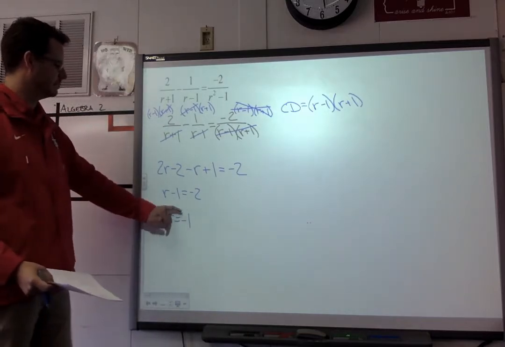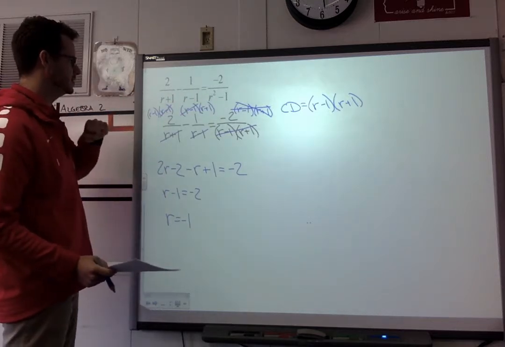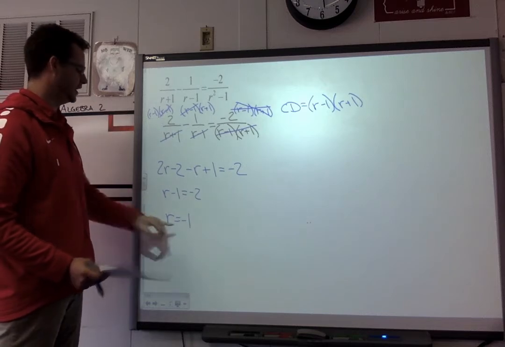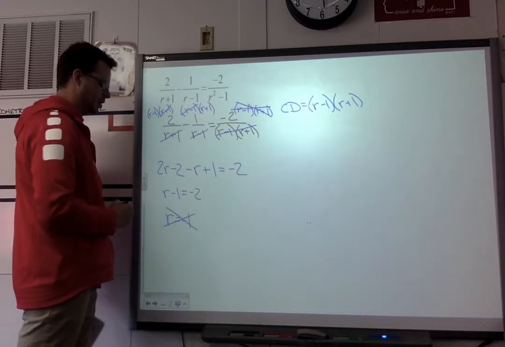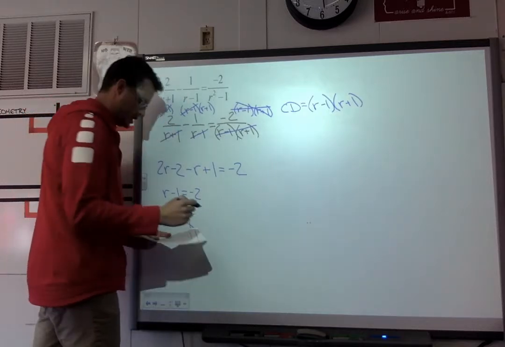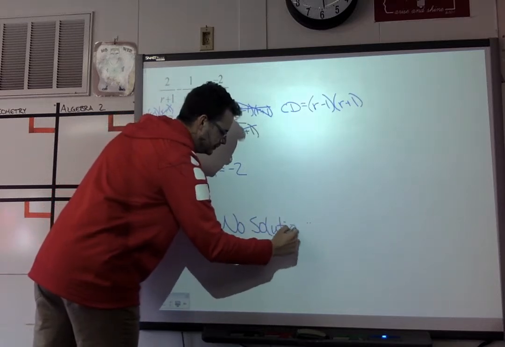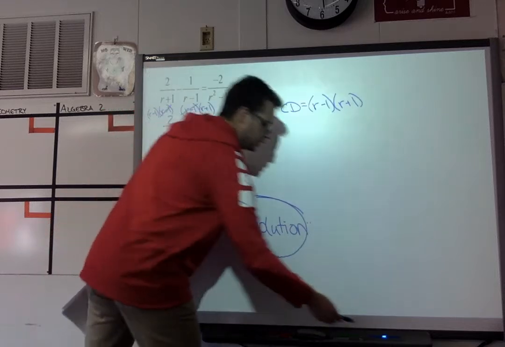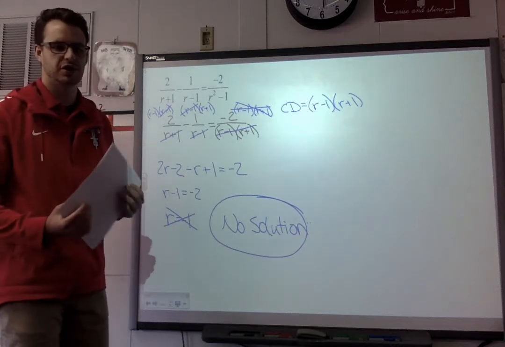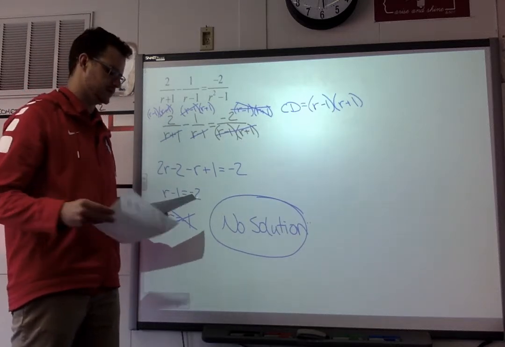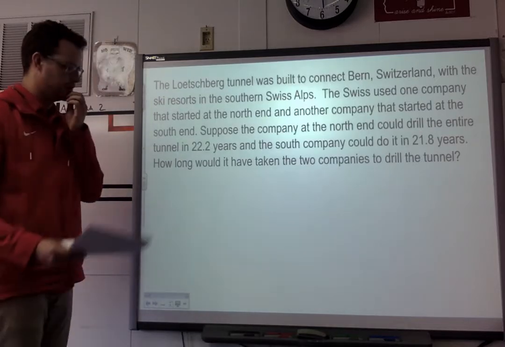But if I look at this, if I plug negative 1 into any of these, does it make my denominator 0, which would make the problem undefined? If I plug it in there, that would make the denominator 0. So r equals negative 1 would not work, meaning that there is no solution on this problem. So always make sure you check just to be sure that whatever solution you come up with would not cause your solution to be undefined. All right, couple more slides here.